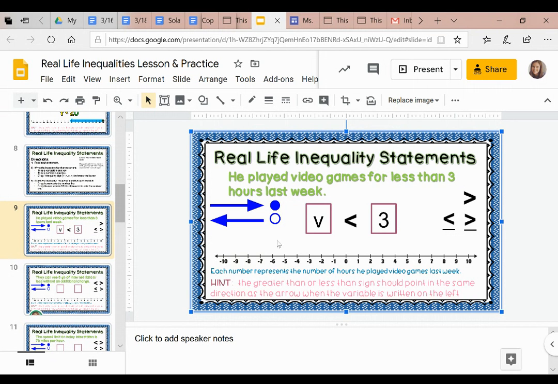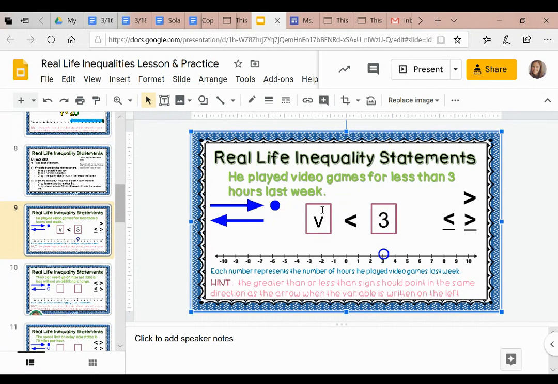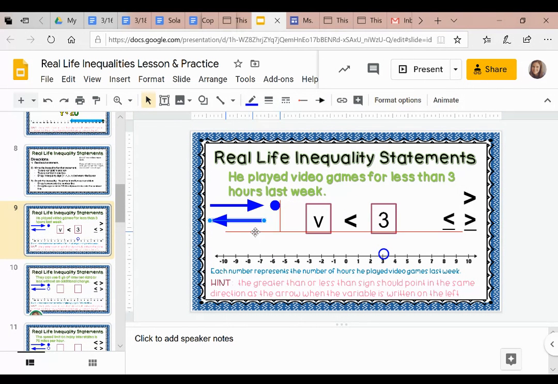Next, I'm going to choose the open circle because it does not include 3. It's less than 3. So I'm going to put the open circle on 3. I'm going to drag it over here, put it right there. And then I'm going to shade to the left. I'm going to put the arrow right there, saying that everything's going to be shaded to the left. I can leave it at that size arrow, or I can make my arrow bigger. It's up to you. I'm then going to check my answer to see if my shading is correct. I'm going to choose 0. Is 0 less than 3? Yes. So I did this correctly.